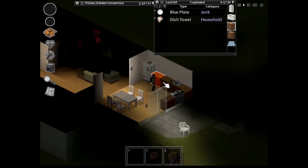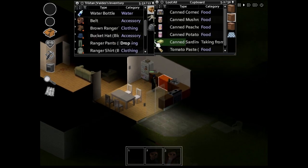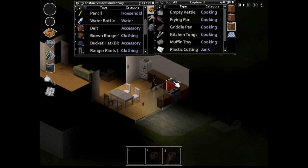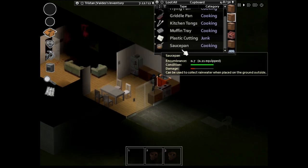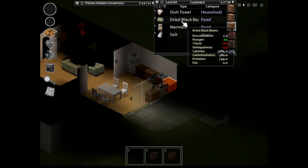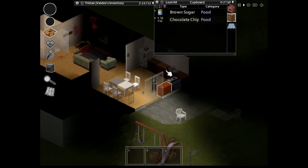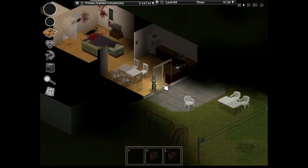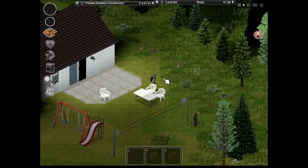Okay, nothing in there. Dish towel. There's a lot of canned food, but that gets heavy. We'll take the sardines, and then we'll keep moving, because I don't want to get too much. I don't want him to break out. I don't want to get put in the position that we were put in earlier, which got us killed. Okay, chocolate chips. Oh, no. You know what? Let's get a move on. I don't want to get ahead of myself.